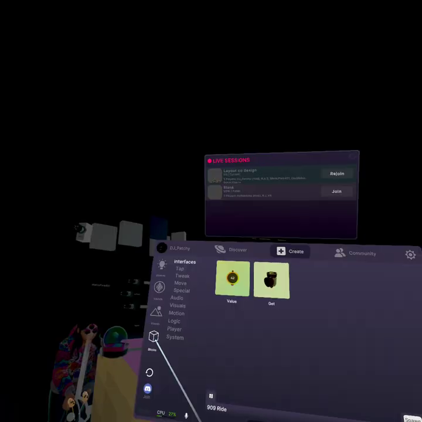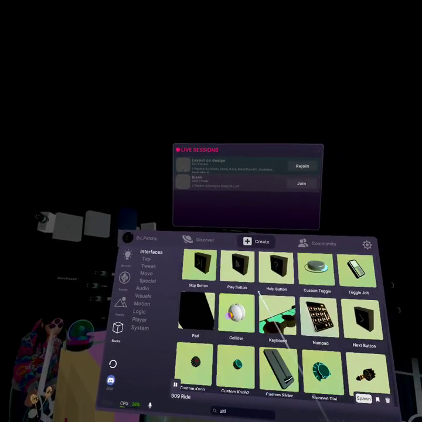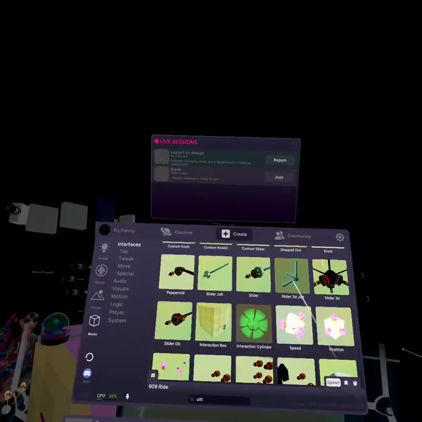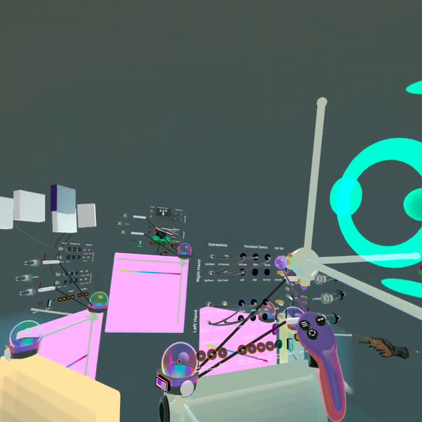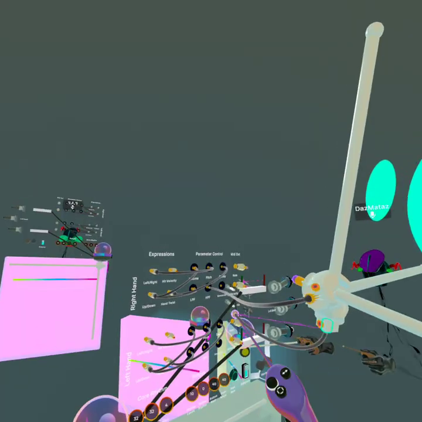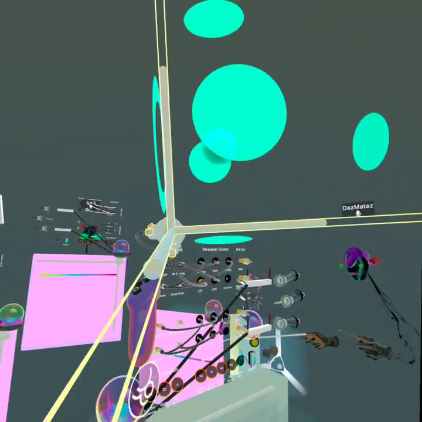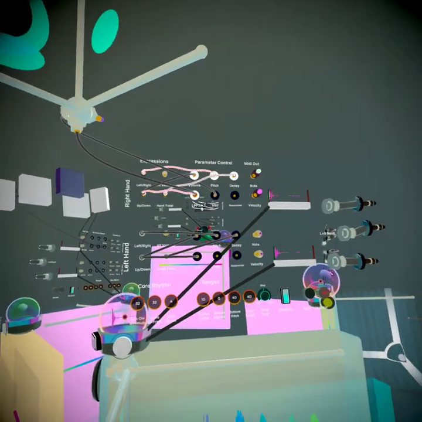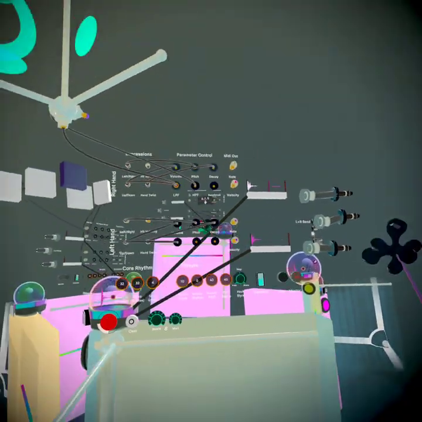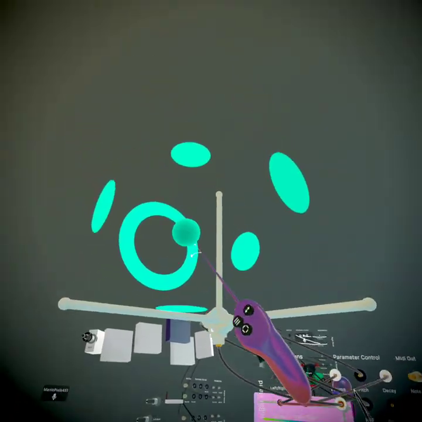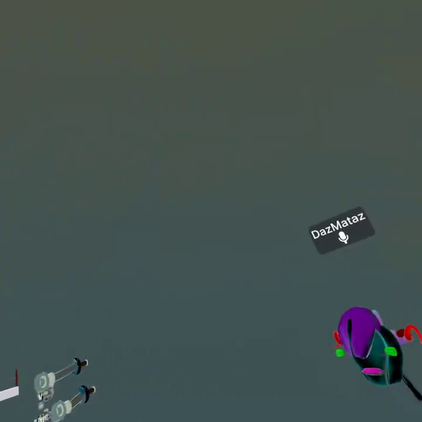I think that's ideal. Also, you could just get in the interfaces section. There are some really easy ones, like a 3D slider. It's basically this thing that I use here, and you can just have the XYZ and connect it wherever you want. You can even connect it to ones that are already connected. So if this is doing pitch, you looped it, and now you think, I don't like this pitch pattern, you can just unplug this and plug it in here. I think that would be the way I would say to do it.